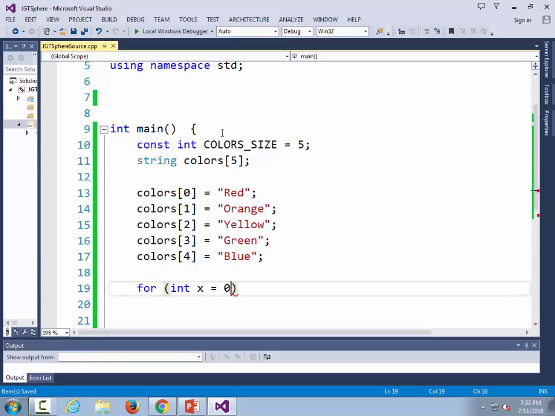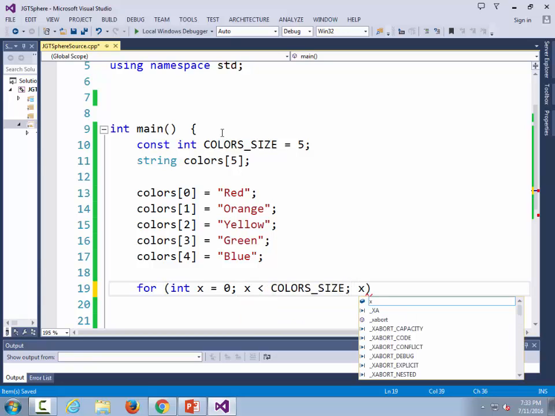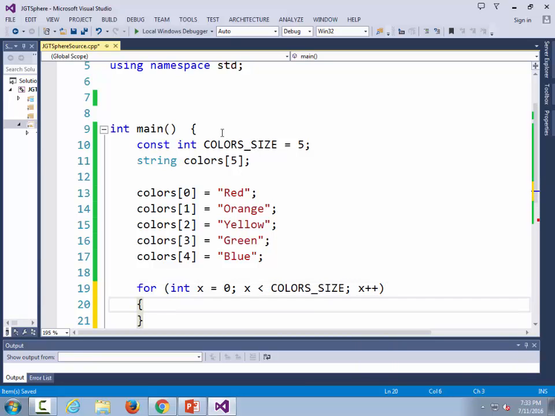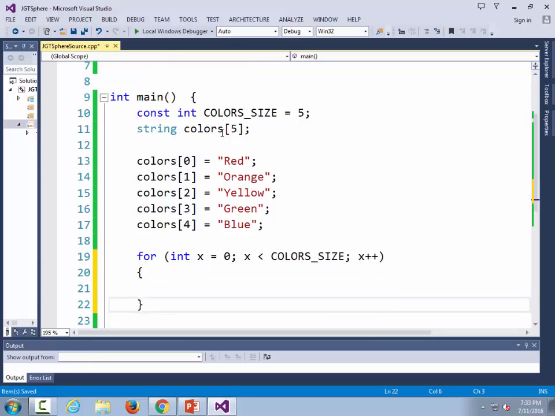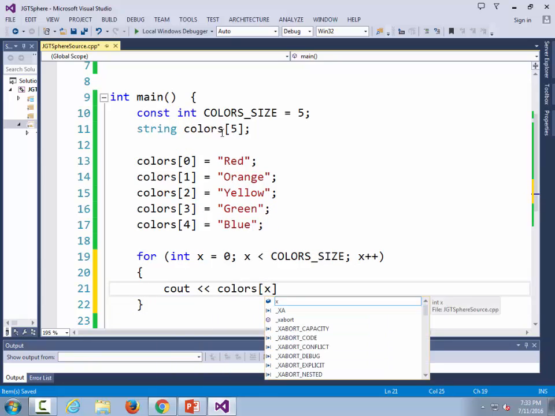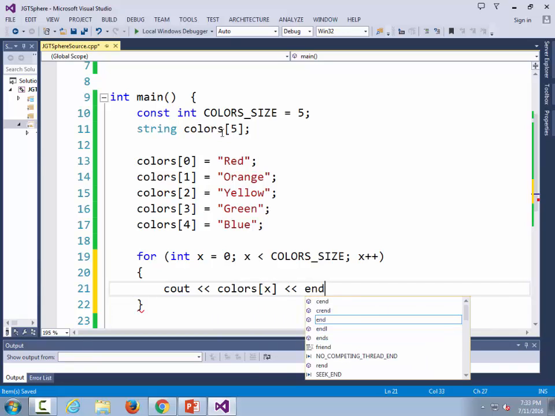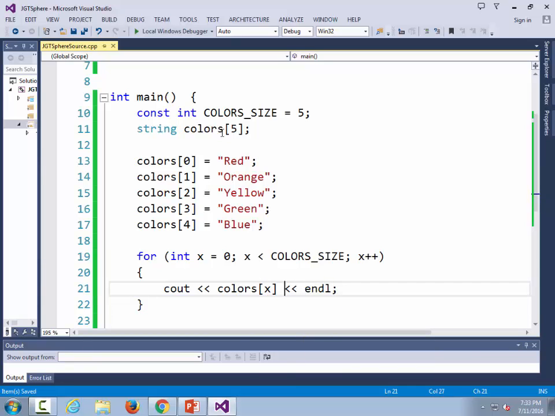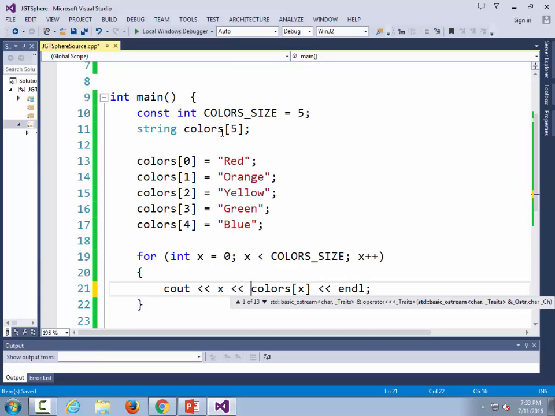For x is equal to 0, while x is less than the size of the array, x plus plus, I could output to the screen the element at position x. Maybe I'll also write out x itself. Like that.